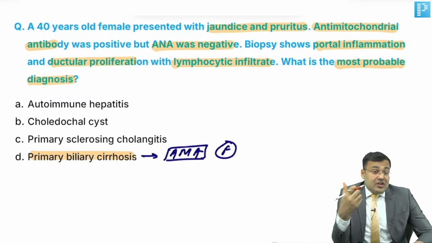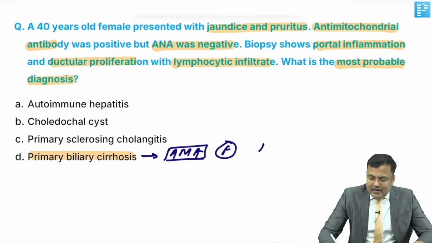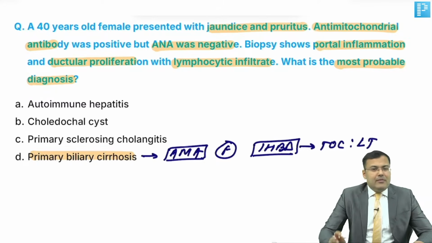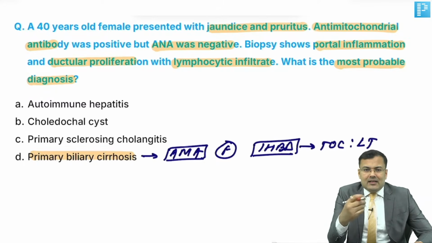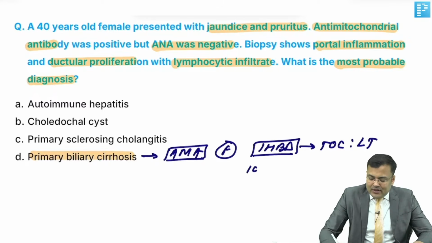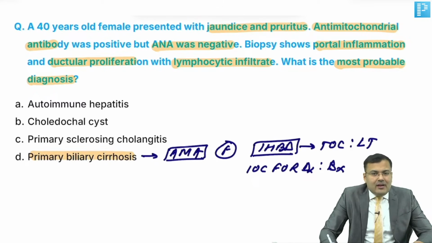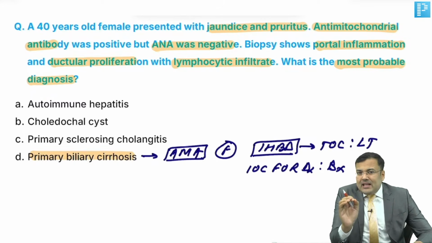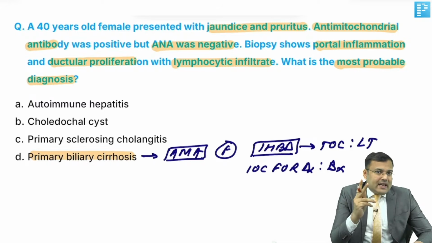And whenever there is destruction of intrahepatic bile duct, you know that treatment of choice will be liver transplantation, because you cannot repair intrahepatic bile duct. These characteristic pathological changes are seen on biopsy. So investigation of choice for diagnosis is biopsy. Since there is destruction of intrahepatic bile duct, these patients typically have pruritus and fatigue. Most characteristic symptom: pruritus and fatigue.